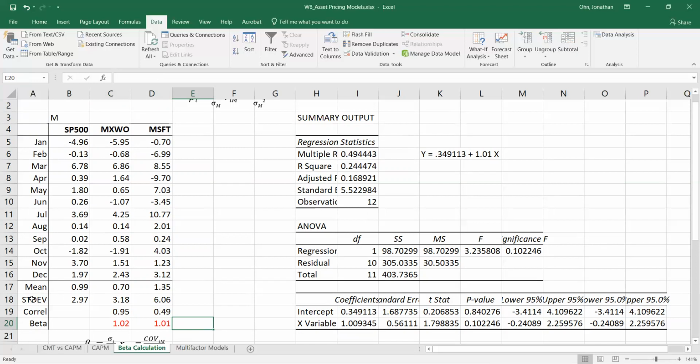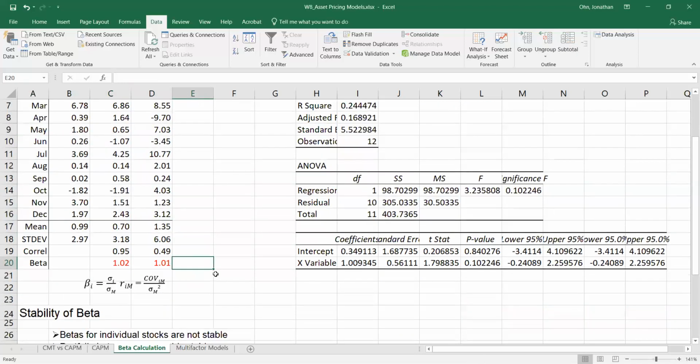One thing that I found was that in the textbook, they used a different measure. When you calculate standard deviation here, 2.93, 3.18, 6.106, this is our sample standard deviation, given our sample here. But they computed the population standard deviation, which is a slightly different formula. For this sample data, this is the right way and this is the right number. Stick to this way, all right? We got this beta here. This is how to calculate it.